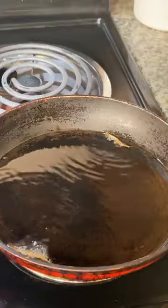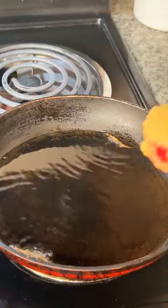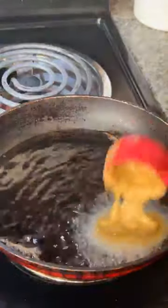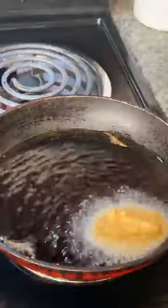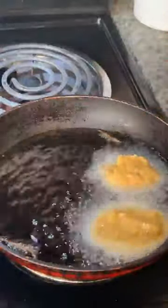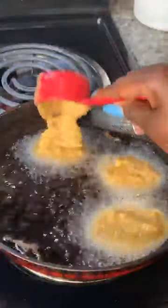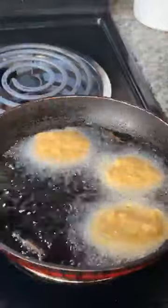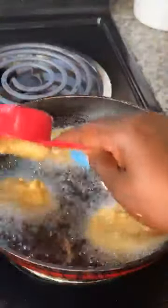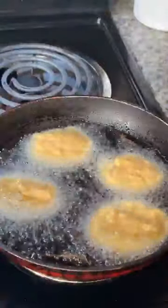So this is our kakro. We are going to add this to the oil. It's a lot. I wonder if I can finish frying it today. Whatever I can't, continue later. Scoop it. That will ensure that you have the perfect measurement. And you let it fry.